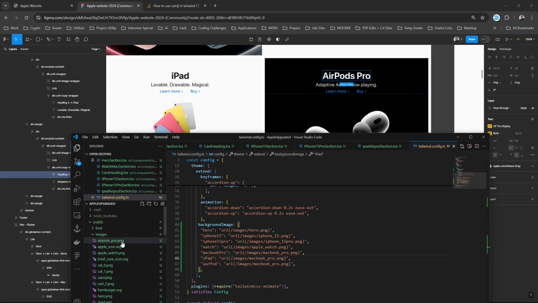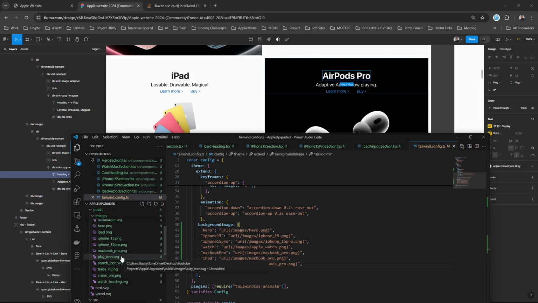Okay, so here in our images we have the AirPods Pro. So you come in here and we'll just do AirPod underscore Pro, the PNG, and the iPad. Let's see if we're having our iPad ready. iPad.png. So here we just do iPad.png.